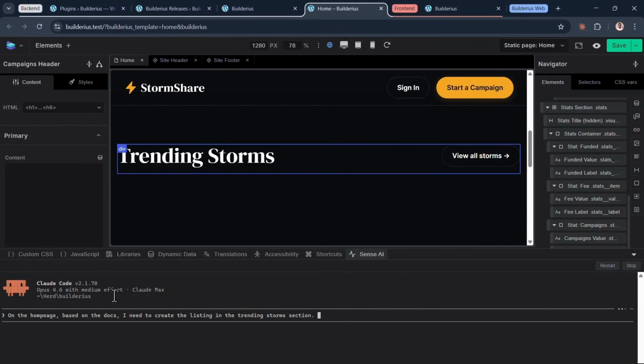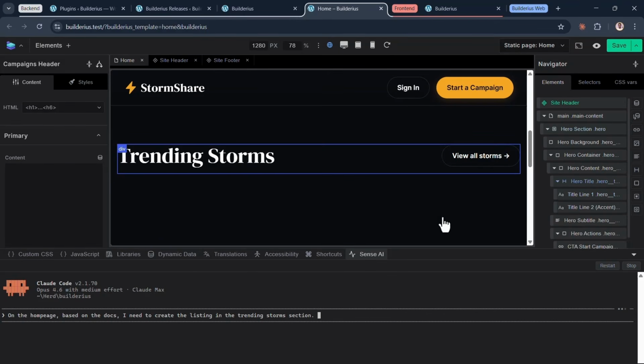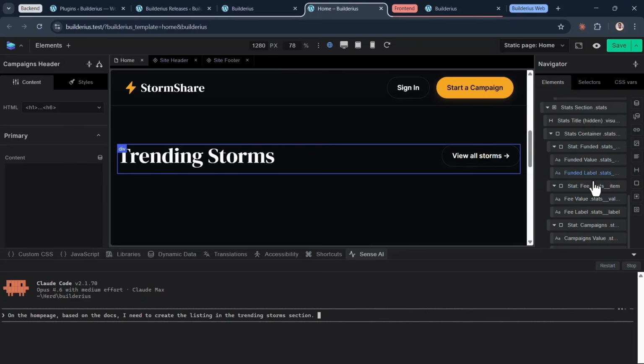That's okay. Now, the next thing I want to do is to mention to it that while it's building this, I don't just want it to have the neatly done structure of the HTML, which you can see here. I need it to make it also dynamic, which means that it needs to go to the backend, create a CPT, maybe install ACF, so we can have a way to show this in the front end, all while fetching it via dynamic data. It sounds complicated, but it absolutely isn't.